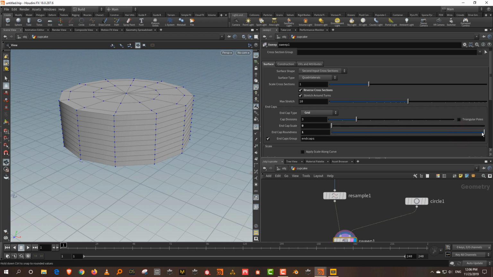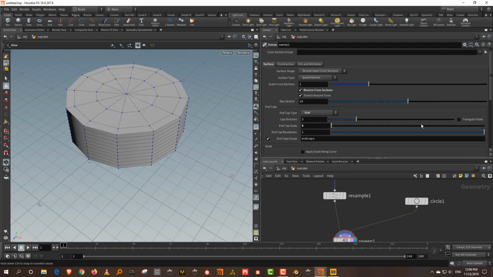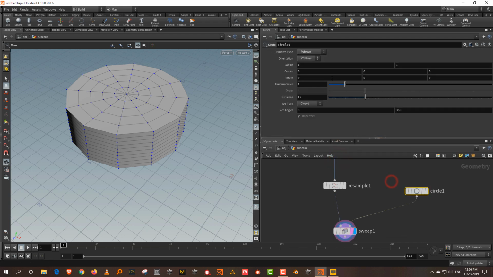The roundedness adjusts based on a sphere. But if you want them to be uniformly spaced, we can bring the end cap roundness to 0, and we can increase a few segments. So this is fine, but this isn't really what we want.